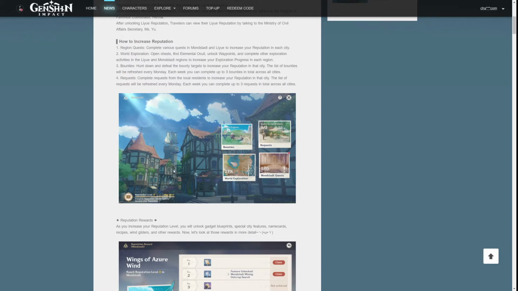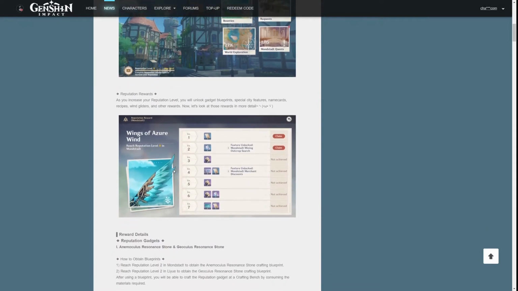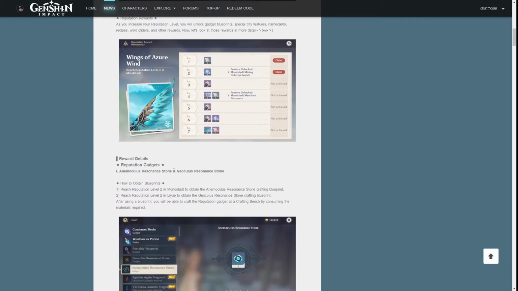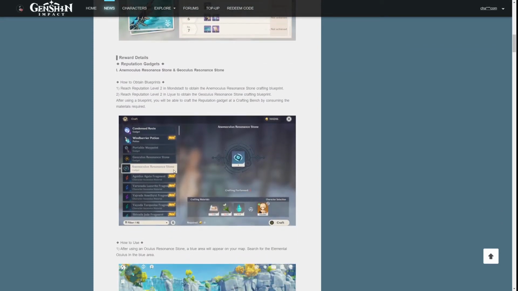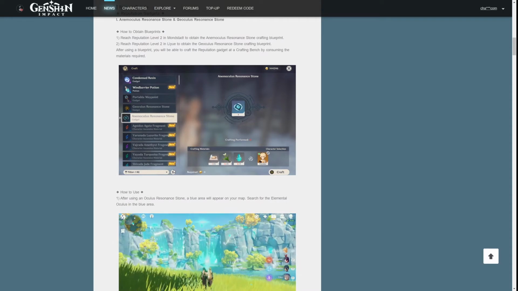Of course, along with this, you're going to get reputation rewards, and from this, what are you getting? You're going to get Animoculus Resonance Stones and Geoculus Resonance Stones. These will provide you ways in order to find oculi. You get the blueprint for getting to reputation level 2 in both states. Once you do, you craft them and you use the stones.